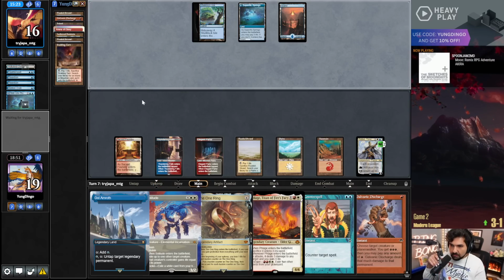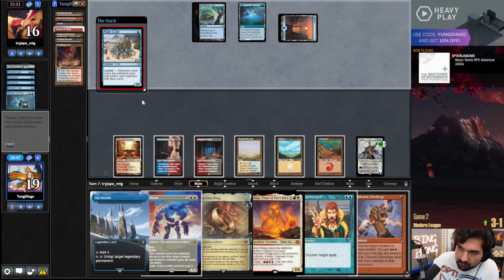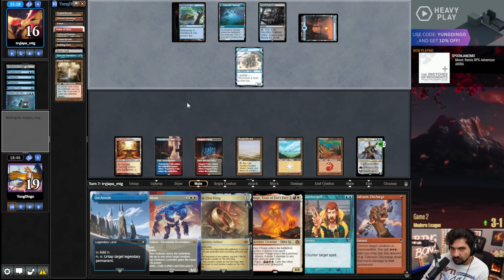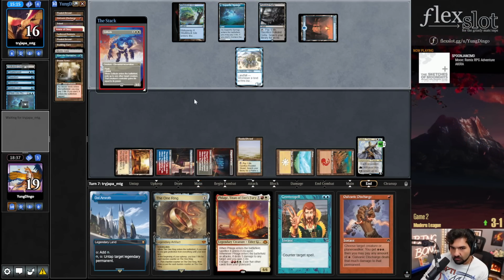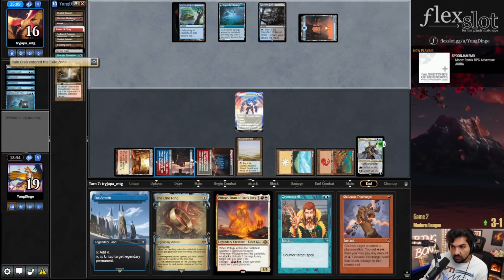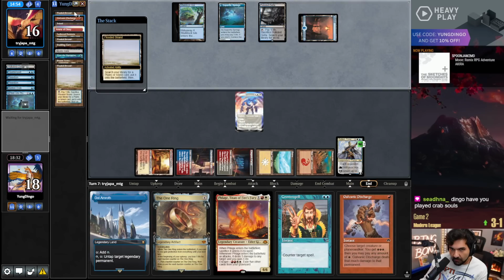I think for now I'm just chilling. Grab. Yep. And they didn't crack fetch. Why didn't they crack fetch? Do I even have any more fetchables?